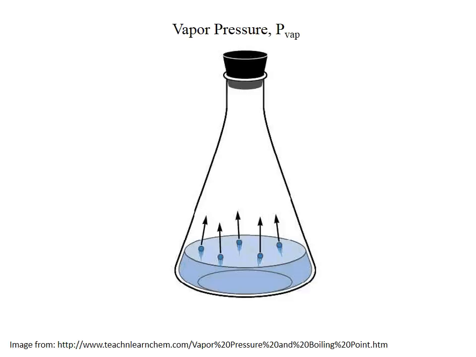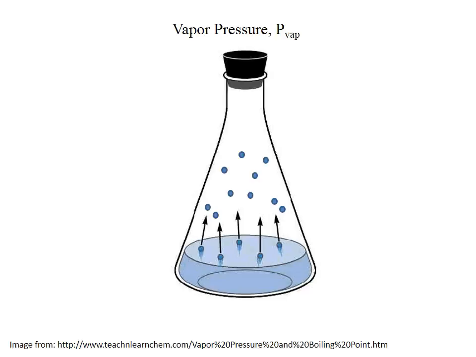And what happens is, at a given temperature, some of the water molecules in the liquid phase will escape into the gas phase. And that's what those arrows are supposed to represent. So let's put some molecules in the gas phase. There we go. Now, this is going to continue to happen. This is the process of evaporation. So more molecules will go into the gas phase.